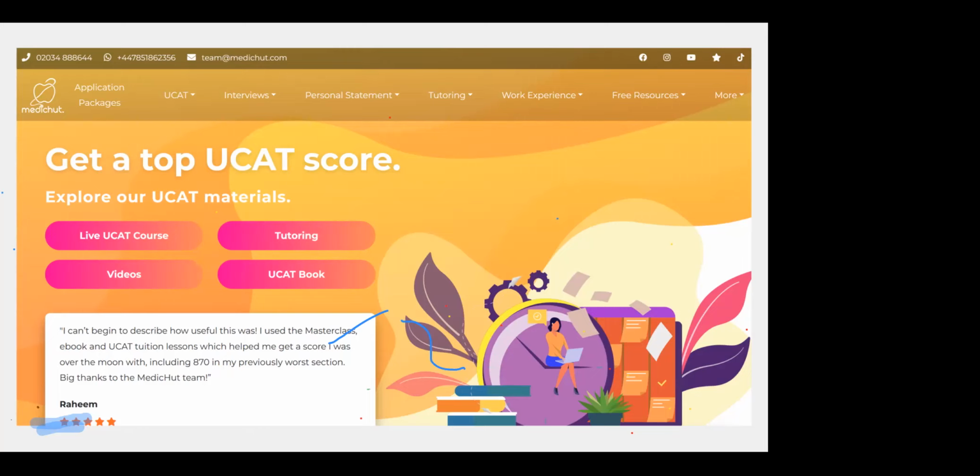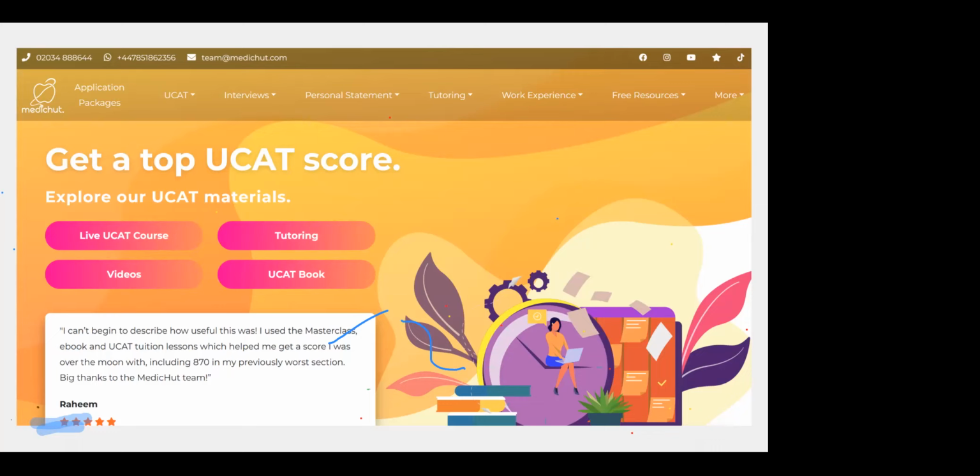The first 4 are marked based off of a score between 300 and 900. I'm not entirely sure how they calculate the score because obviously you don't get 900 questions, so it's not like 1 question per mark. But they do have some sort of algorithm. Essentially, you get a score between 300 and 900 for the first 4 sections, average usually being 600. And then for the situational judgment, you get scored between a band 1 and a band 4, band 1 being the best and band 4 being the worst.